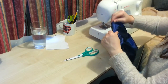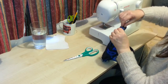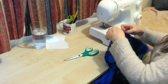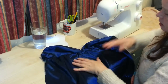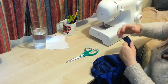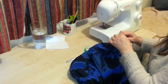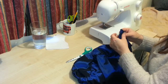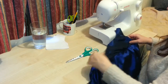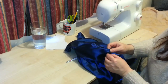Always comes out with a big flourish, doesn't it? So now what we've got is the bodice, the sleeve holes, and then the top here. And I've got one side of the arms a lot higher so that I've got loads to work with when I'm doing my buttons and my buttonholes. And I've got these facing seams opposite. There we go. Yes, bear with me.